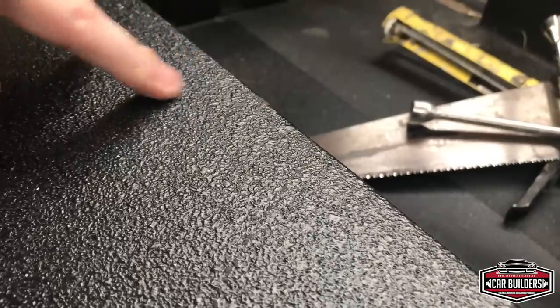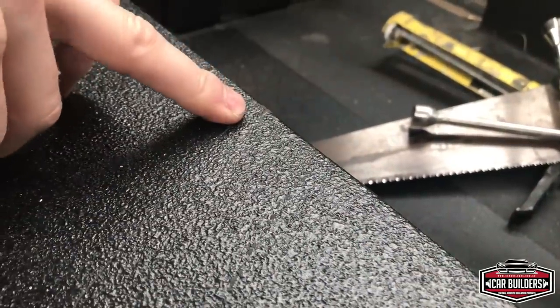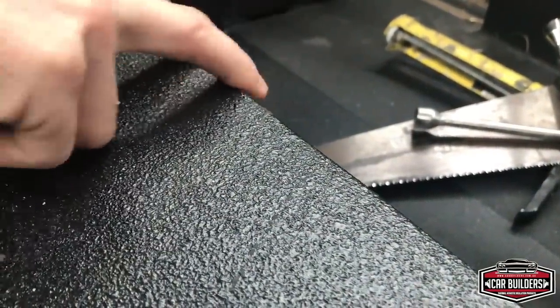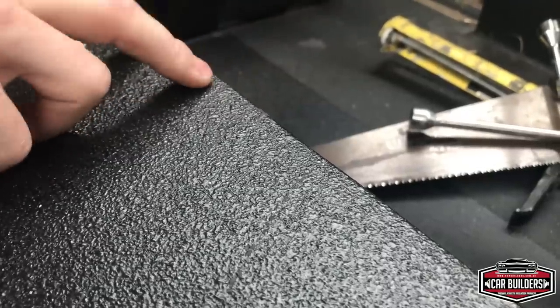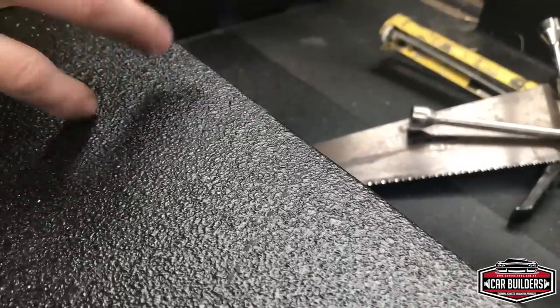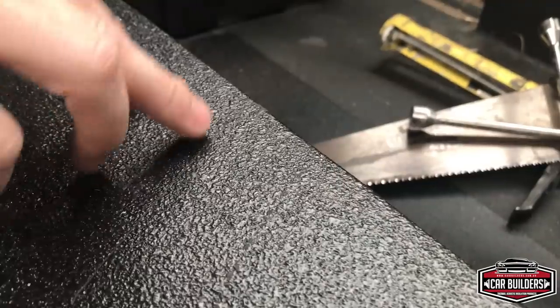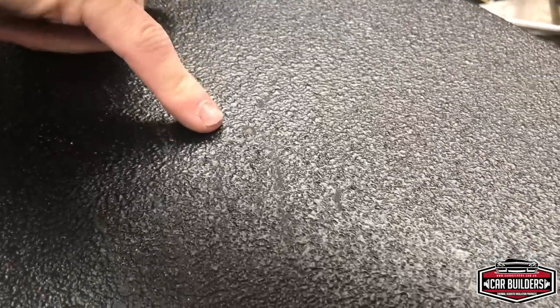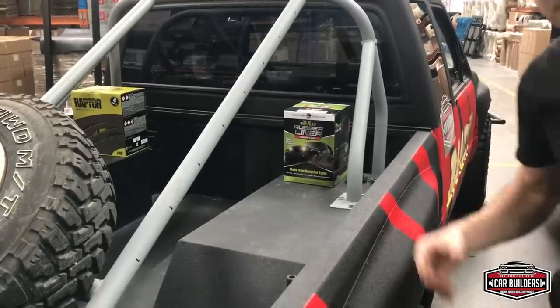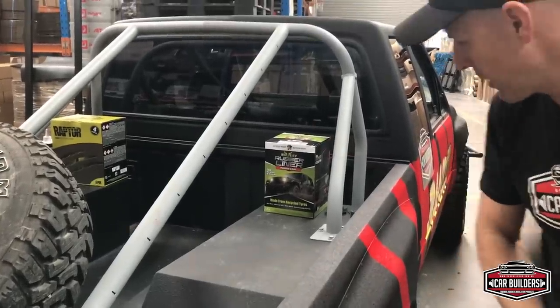You can see the saw marks where we've chucked a saw in carelessly. Keep in mind this is a fairly square edge — a lot of vehicles don't have this. This is handmade, where you'll have soft flowing tubs, so this is probably the extreme of the impact. Back here you can have a look where we chucked our heavyweight hammer in. Reality is, it can only take so much abuse.